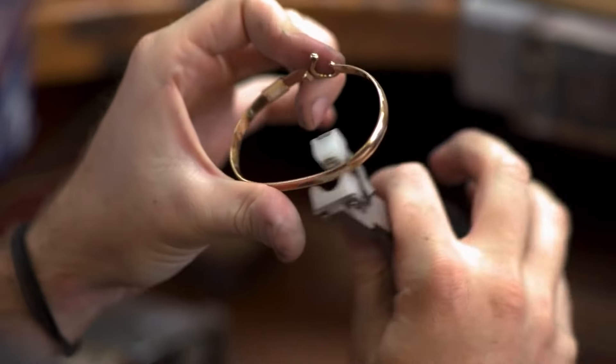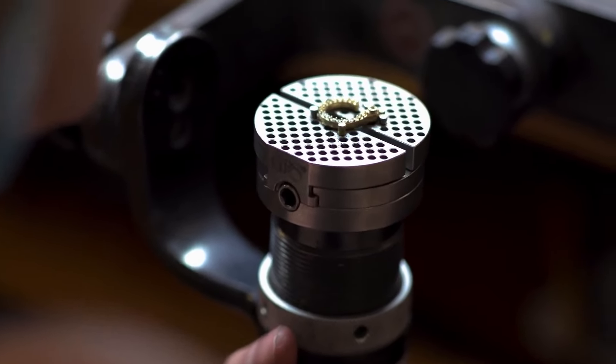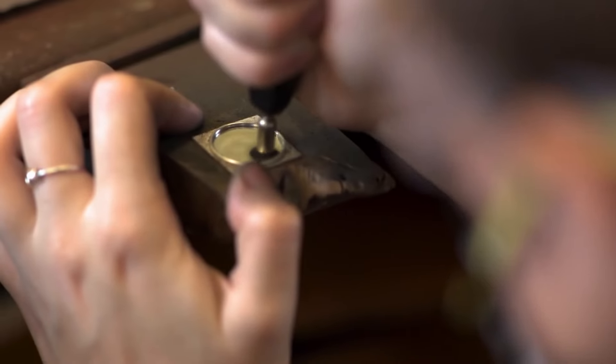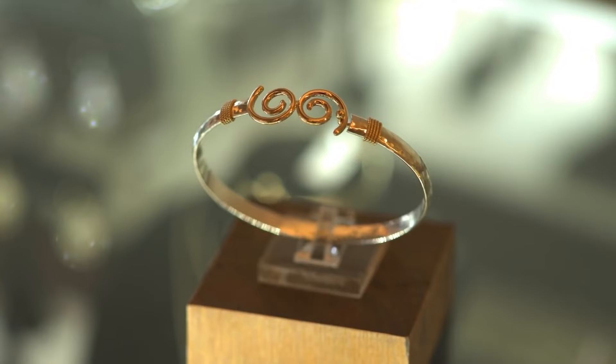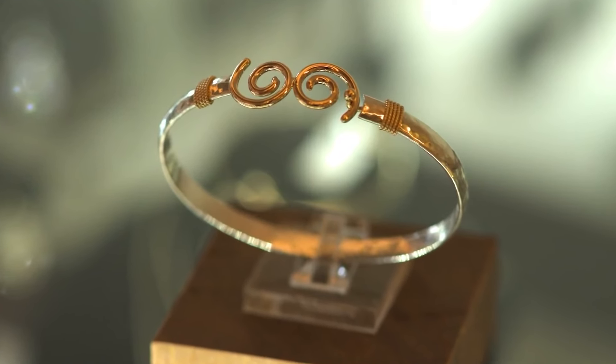We were in the workshop earlier and actually saw you creating jewelry — it was phenomenal. What were you working on? I was making a few of our smaller Petro pieces — it's the petroglyph found on the Reef Bay hiking trail. It's considered the symbol of St. John, only found here, carved into rocks. It was left by the Teyano Indians. It's amazing to see the workshop so close to the store — it's really fun for customers to walk in and see the jewelry being made. I noticed the piece named after Hurricanes Irma and Maria. We wanted something that showed we were strong — we weren't going to let the hurricane put us down. We've got the Irma and Maria — it's a really strong, solid piece. It features two hurricanes going in opposite directions with five wraps on each side, symbolizing the two Category Fives that hit us hard. We're back, and we're back stronger.